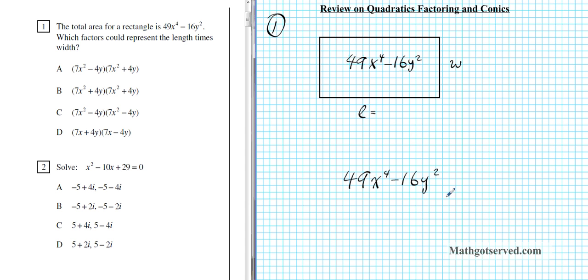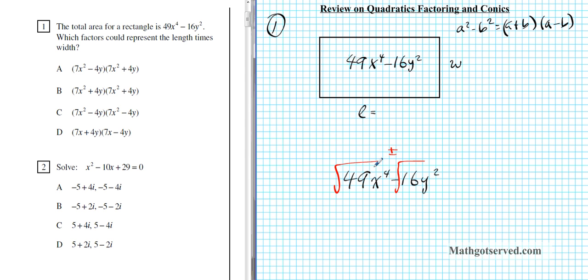If we examine this expression closely, we'll notice that this is a difference of squares. So to factor a difference of squares, what you do is you root the first and the last, and then you add and subtract the square roots, okay? The formula for difference of squares factorization is a squared minus b squared equals a plus b times a minus b. Okay, let me write that again. So a squared minus b squared is equal to a plus b times a minus b. You basically square root the first and the last, add and subtract.